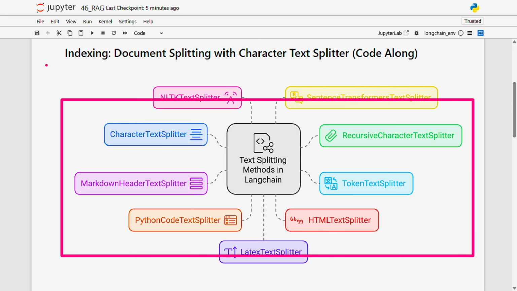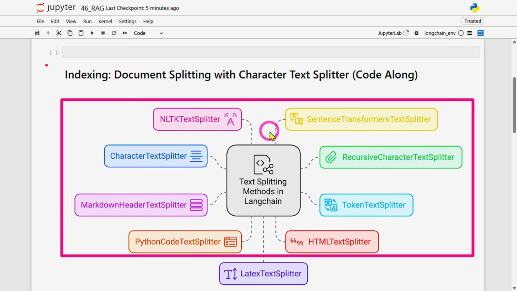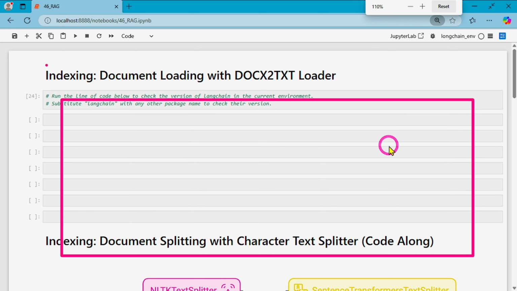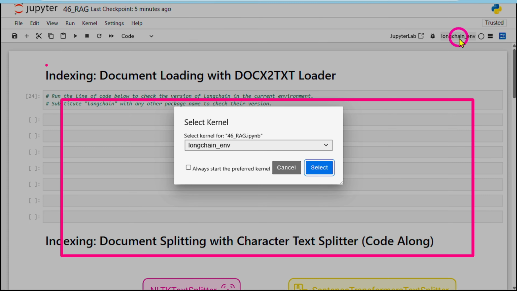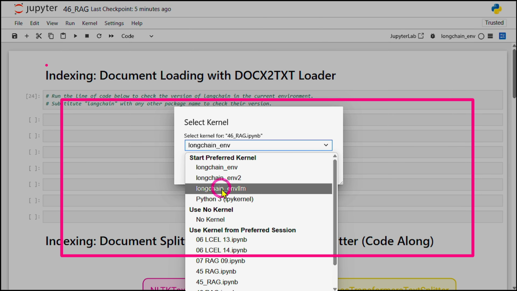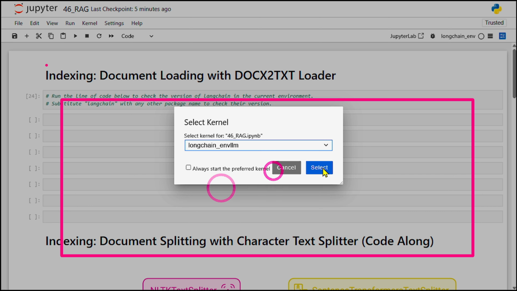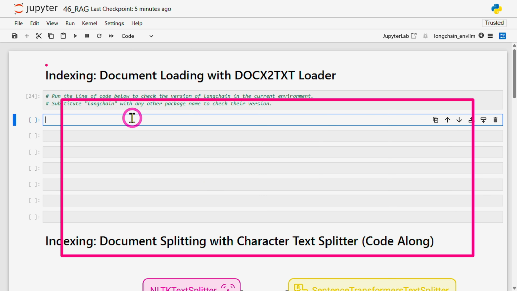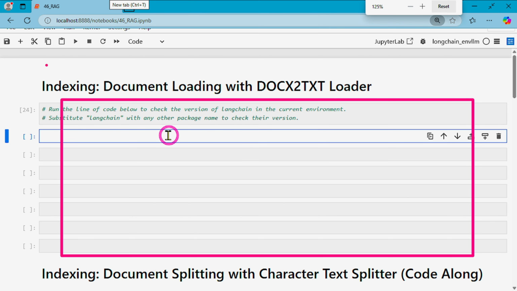Okay, I'm going to first see how we can load this document and then how we can import it in our kernel. So I'm going to select this env LLM kernel, and I'm going to run my first library.